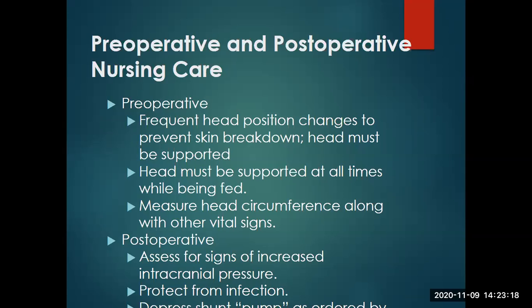And one of the main things you're going to be looking at is signs and symptoms of increased intracranial pressure. Remember the high-pitched cry, the unequal pupils of the eyes in response to light, the bulging of the fontanelles, irritability, poor feeding. So you want to make sure you know what to look for in regards to the signs and symptoms of intracranial pressure.